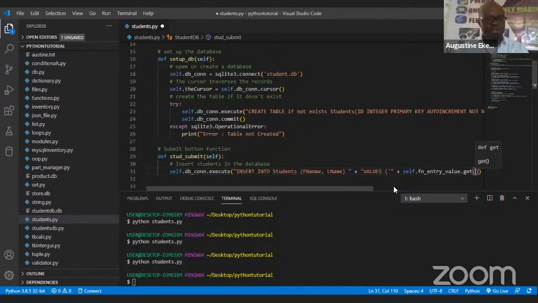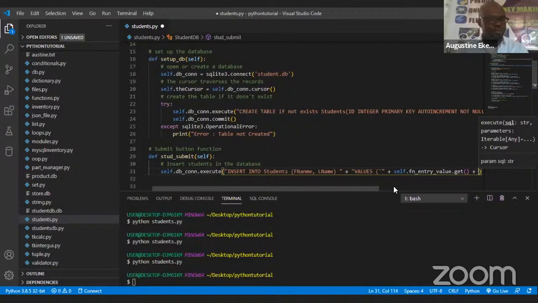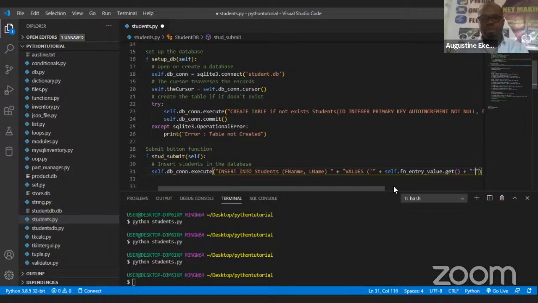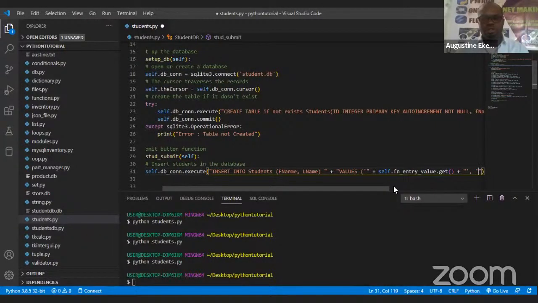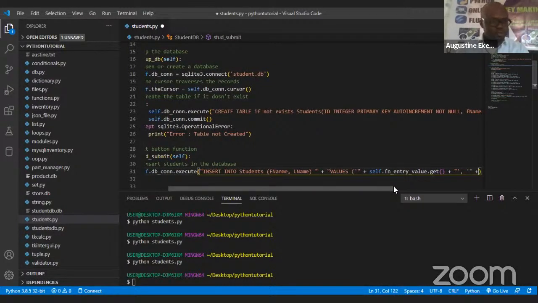Once you've gotten it, you should be able to add it. So I'm simply going to say plus again, then this, and then this, and comma. So this is the syntax. You have to take note of the syntax. It looks difficult for us, but once you get it once, it becomes easy. I'm also going to do dot get again with this. Then I'm going to say plus.